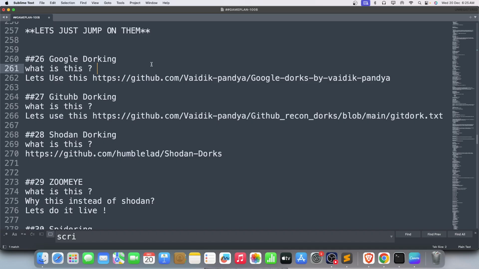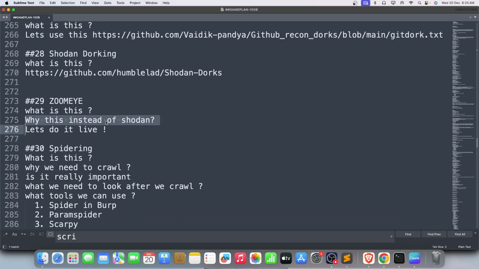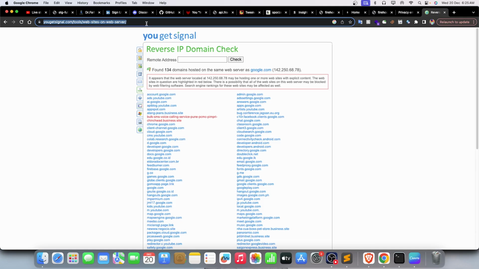Now we are on the ZoomEye section. So what is this, and why use it instead of Shodan? I already made a video about why we use ZoomEye over Shodan. When you are using Shodan, you will get the issue that this IP does not belong to us. Shodan uses its own DNS database, and that's the reason we get a lot of NA using Shodan IPs. On that condition, you need to use ZoomEye. Now what is ZoomEye? It is the same as Shodan but a little bit different, with more features, I guess.